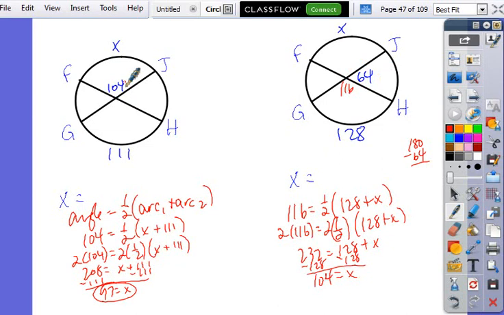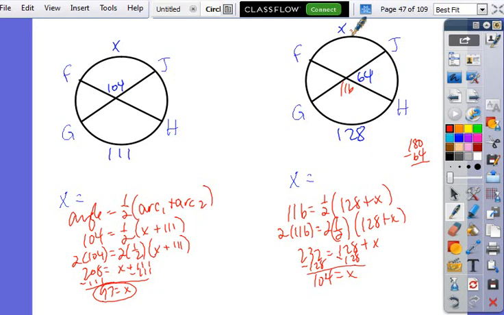Or, to me, a simpler version: how much higher or lower is the one arc compared to the angle? 111 is 7 higher than 104. That means that's got to be 7 lower. 104 minus 7 is 97. Over here, if 116 is my angle, 128 is 12 higher. 116 minus 12 is going to give me the 104 I need down there. But that only works on these right here, where you've got the angle inside and you're looking for the arc on the outside.